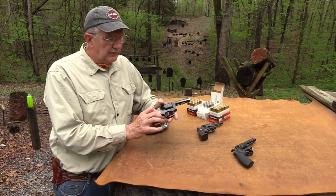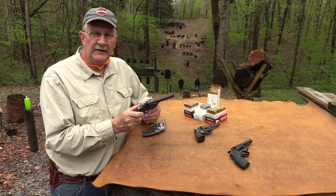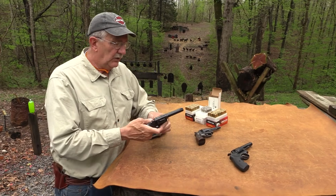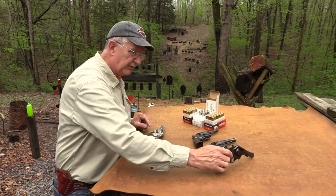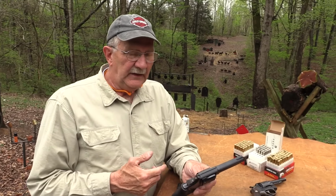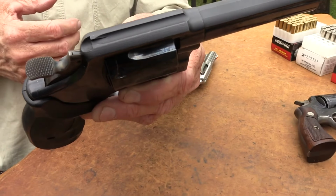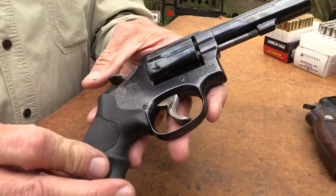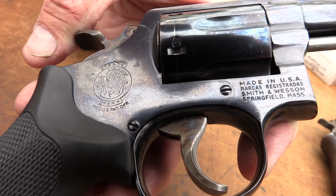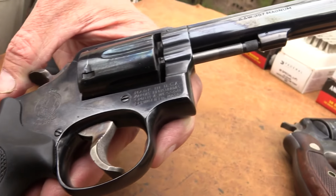But anyway, the state troopers in New York saw this heavy barrel version and said, hey, we like that, but we'd like that in a 357 Magnum, which brought on, guess what? This Model 13. Kind of the same gun, a little longer cylinder, the heavy barrel. And so the New York State Patrol got the Model 13, and that was a very popular gun. Probably other state patrols carried that. Okay, this is a wonderful gun. Plenty of weight for the 357 Magnum with that heavy barrel, and just a good shooter.